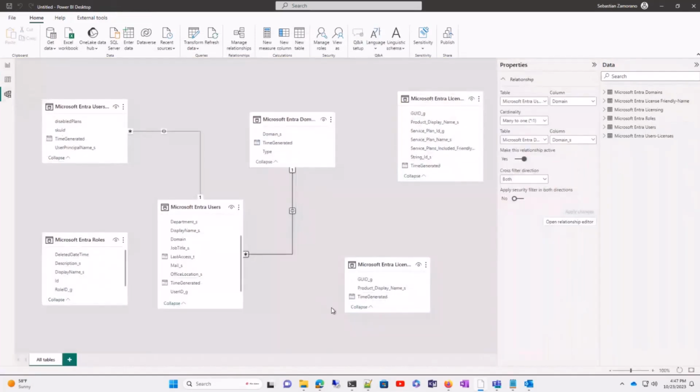And here on the relations, Microsoft Entra roles, we have the IDs and we have the user ID. You can see the relation is many to one. Normally on this structure, we are expecting to have many to one all the time.